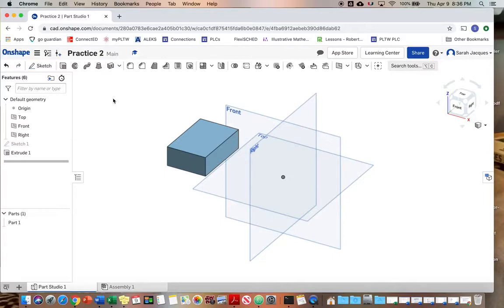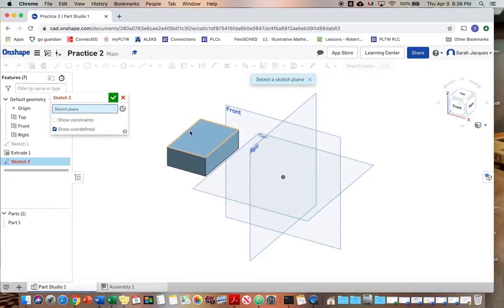And so then again, just like in Inventor, we can start a sketch again on the rectangle, somewhere on a face. If you click sketch, you can click one of the faces of the rectangle, or we can click one of the planes again. That's something that's a little different from Inventor: once you have made a part, the planes don't show up anymore. I kind of like that the planes are at least still here now.